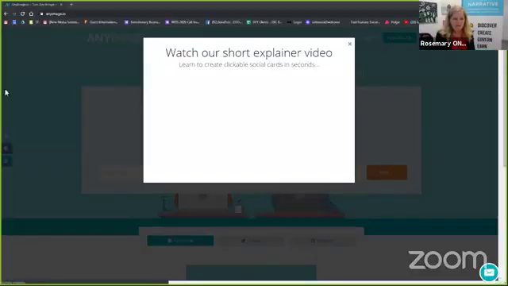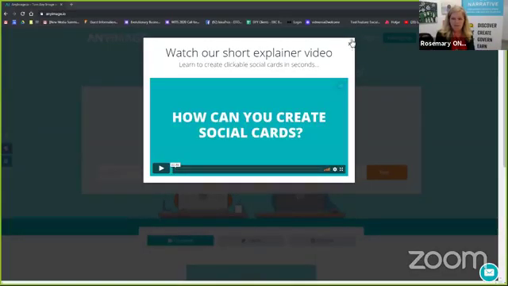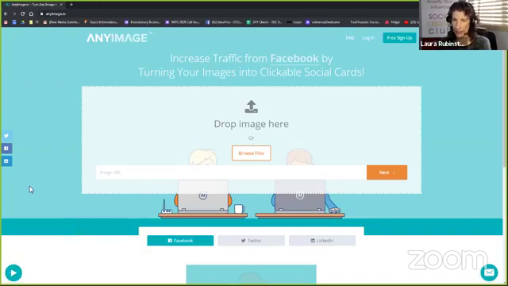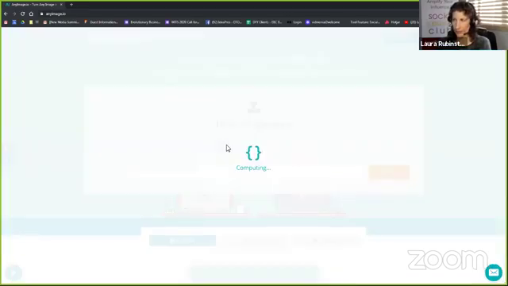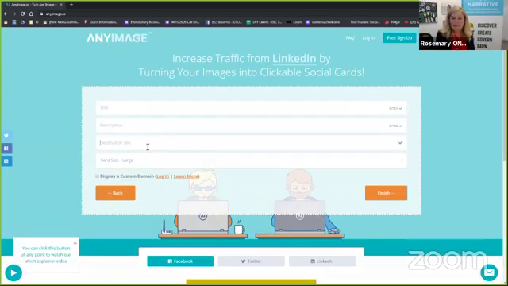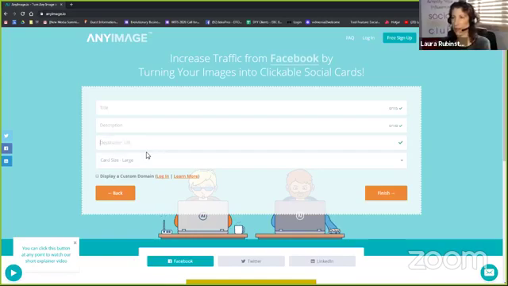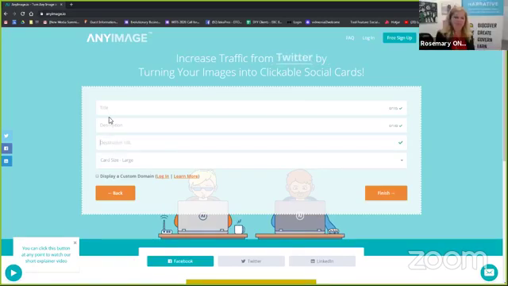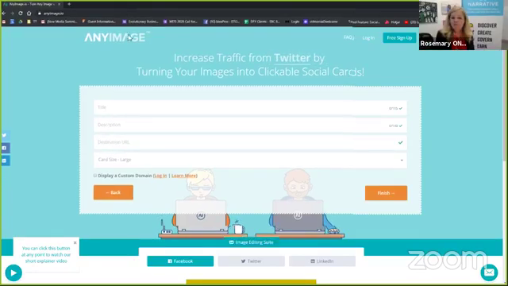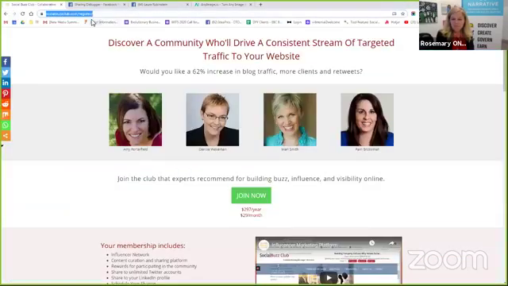Anyimage.io. Let's try it there, and I'll share my screen. I definitely want to play with this tool. I can think of a lot of uses for this. Yeah, it's huge and it's awesome, and we'll try it. And also looking at the pricing, it's actually pretty inexpensive. We'll go back to get this link.